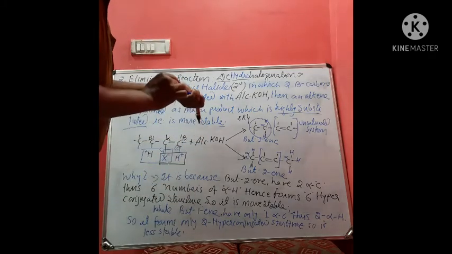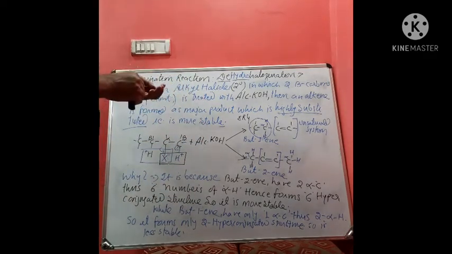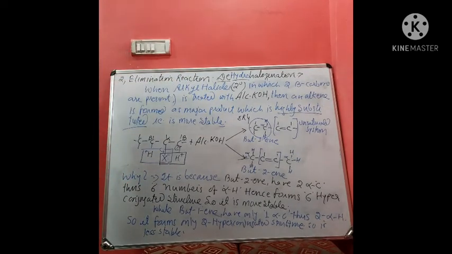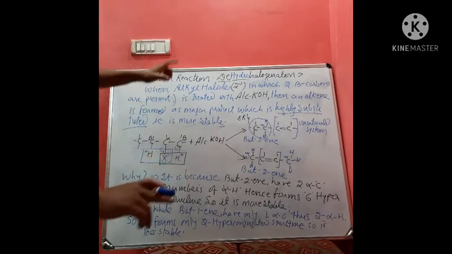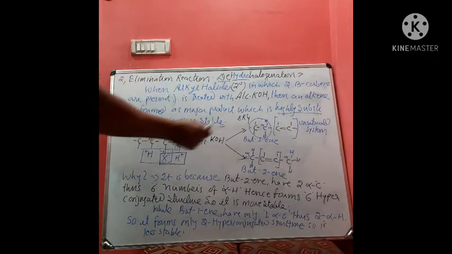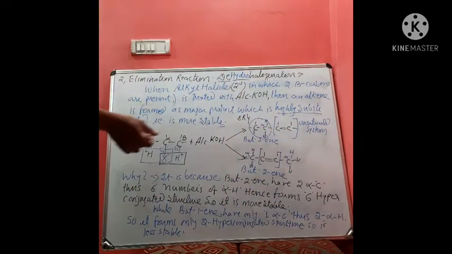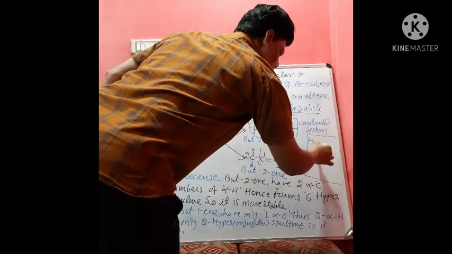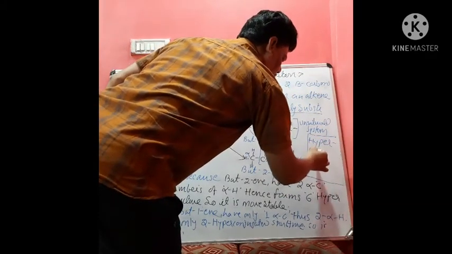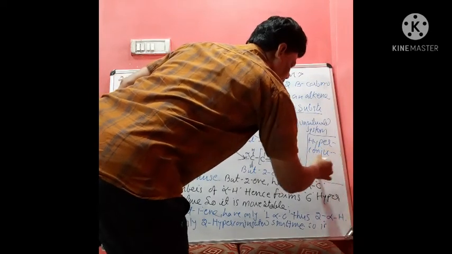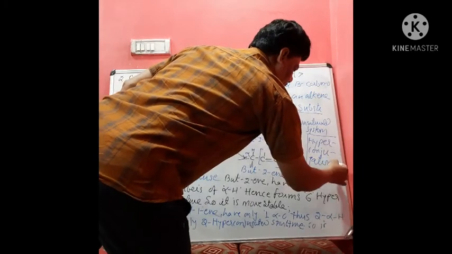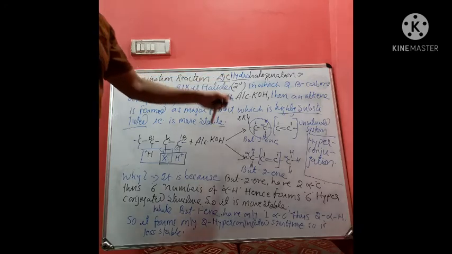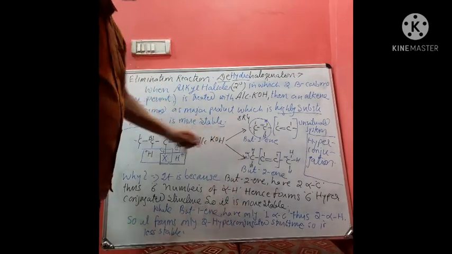Student, therefore, repeatedly and frequently I am telling you that the 11th class concepts are very important. In the first chapter of organic chemistry of 11th class, we have studied about what? Hyperconjugation. Actually this phenomenon is explained by using hyperconjugation, a very important topic. So with the help of the hyperconjugation phenomenon, we can explain that butadiene is more stable.